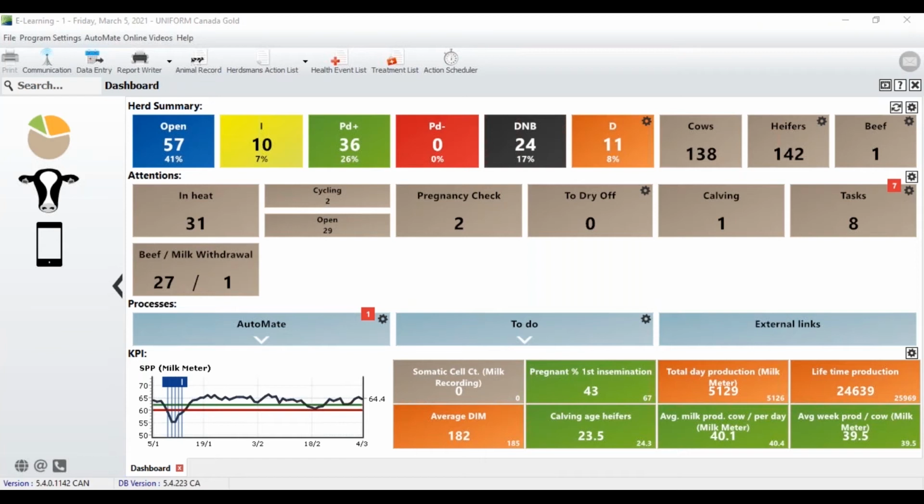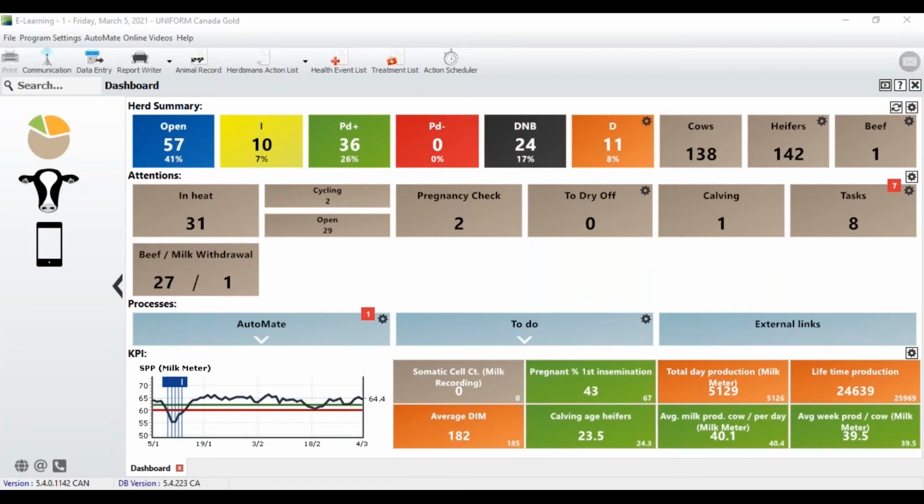Hi, everyone. As Matt said, we're going to go through the hoof trimming on the app. But first things first, we need to start out on the desktop. So I'll walk you through how to create the hoof trim events and schedules, how to apply them to cows, and then how to bring that into your app and actually use that in a daily management setting.